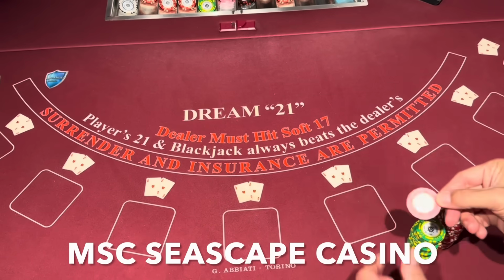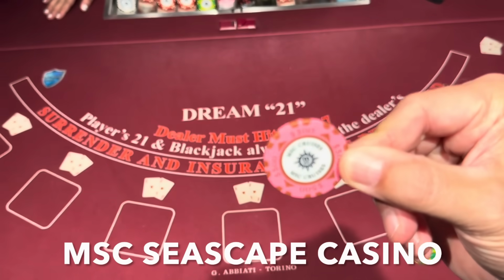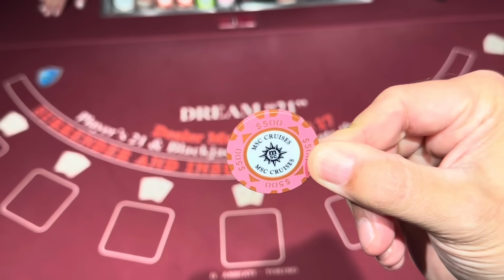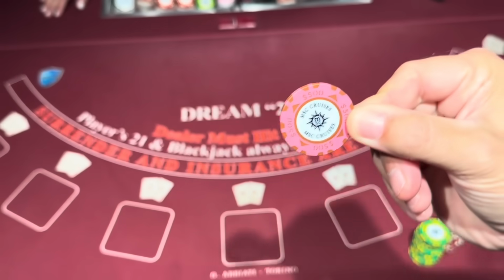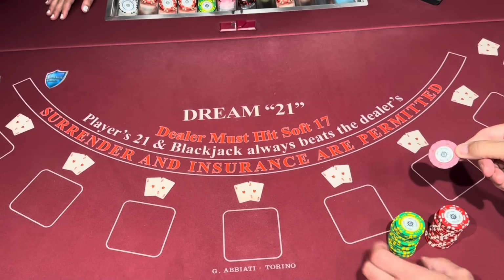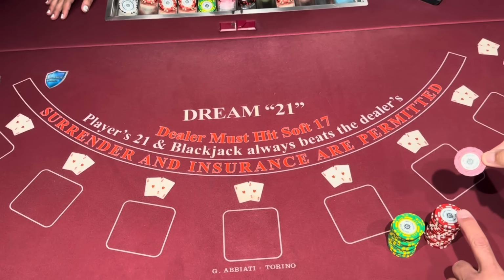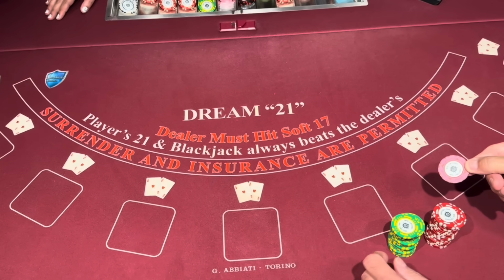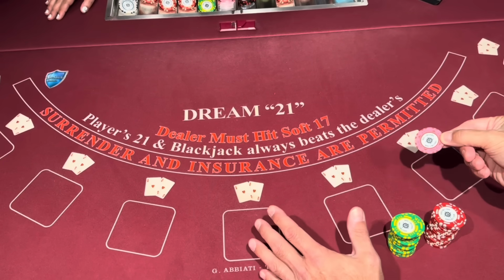All right, we're on the Seascape. Check it out. This is what a $500 chip looks like. That is the goal when you get on board, is have as many of these as you can. I've got 600 here. There's 500 in the green. These are $25 chips. These reds are $5 chips. This is MSC's version of Spanish 21.